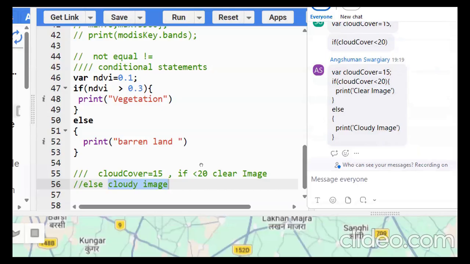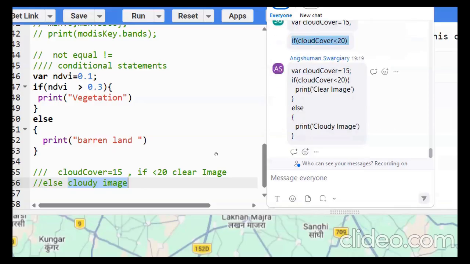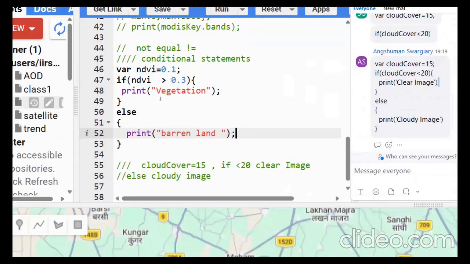The next one. Who is writing the cloud cover? This code is not correct. You need to write the else statement also. But this is the correct one. You also use the semicolon every time after this print. It's a good way of coding if you put the semicolon. Oh, I have not written it. Okay, I have written it now.